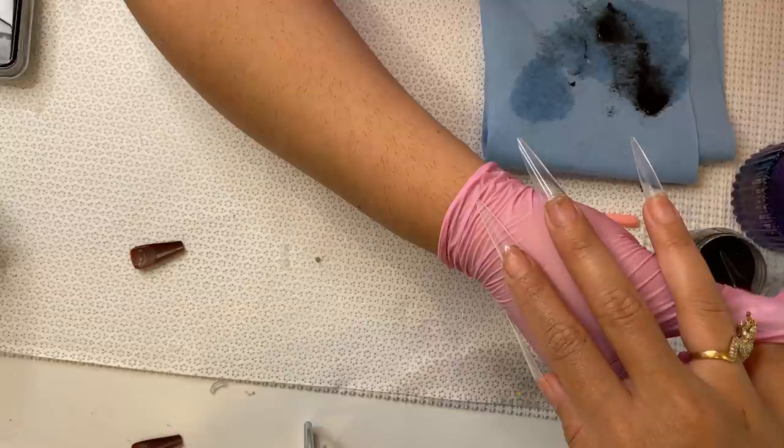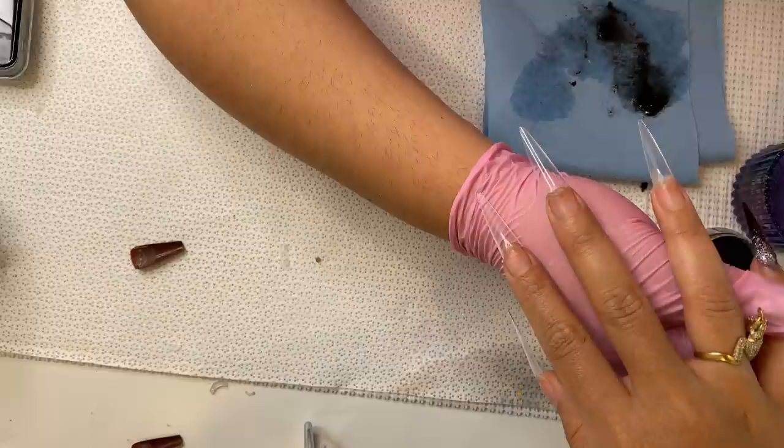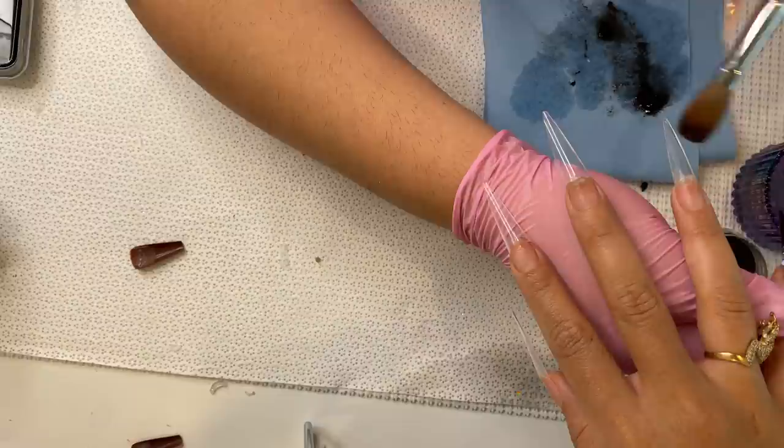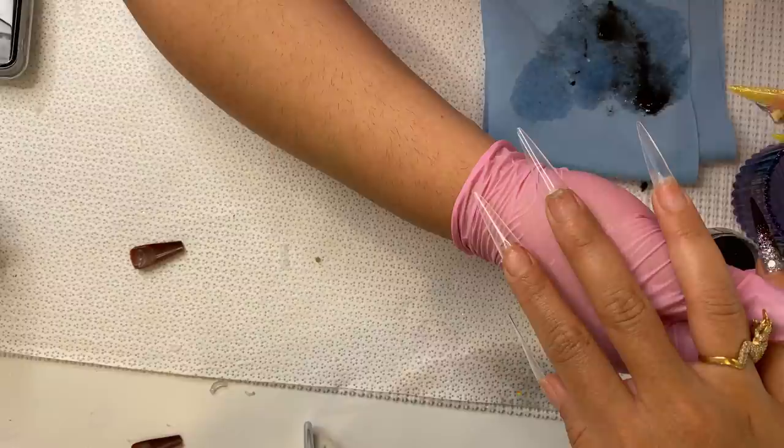Okay, Zulay is trying my brush today. You know, this is like my screwdriver. But when you're used to something, it's hard to switch over and try. But I can make anything work. Remember I was using that little brush one time? Oh my God, all her nails broke off. Yeah, I'm like, this brush is huge.